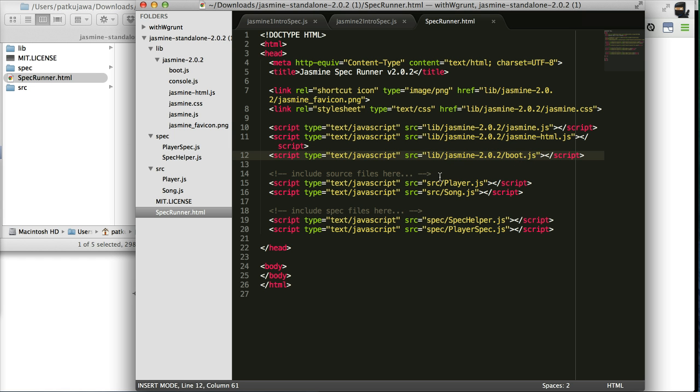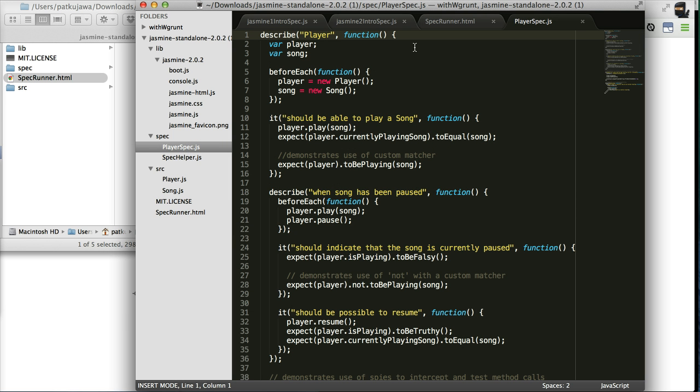And then we can see the source files, player and song, and helpers for the testing, the spec helper there, and then an actual spec or a test suite. So let's just go ahead and see what a spec looks like to begin with here. Now, Jasmine is a BDD, or behavior-driven development, style of naming. So you see this describe is just a way to say, here's what I'm working with. This is the system under test.